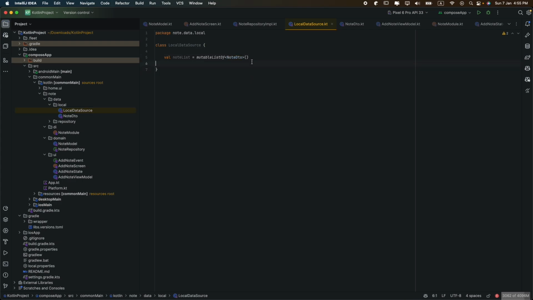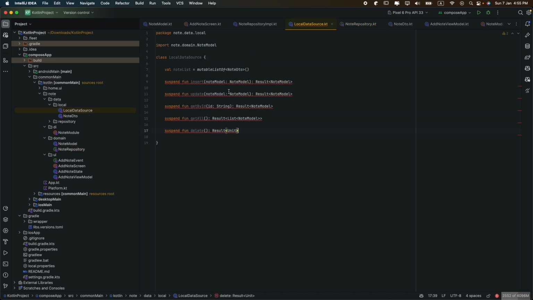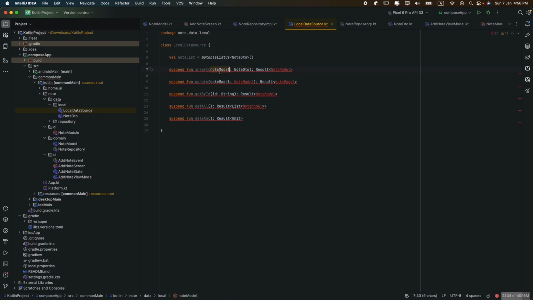So now here let's add these different methods. I'm going to just copy paste it here to make it faster. And of course we are not going to have the node model here. We'll have a node DTO, node DTO and node DTO. And here we're not going to have the result.